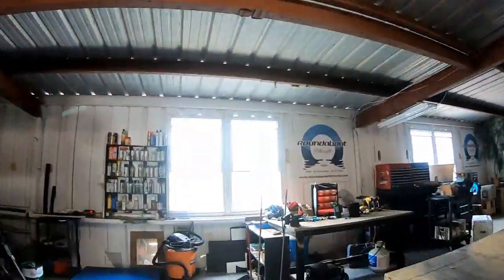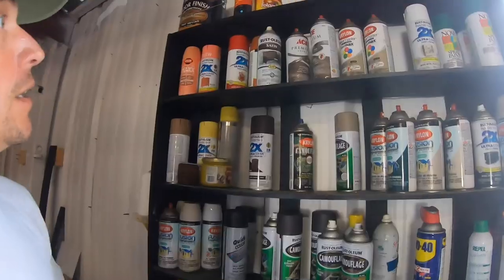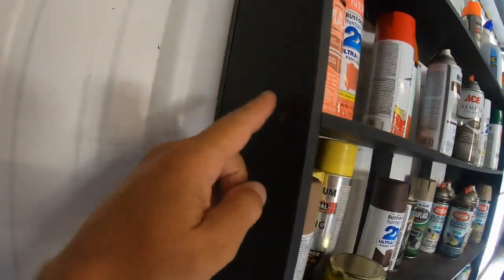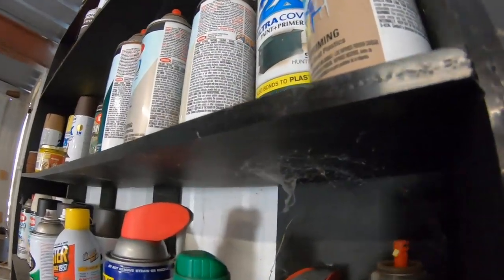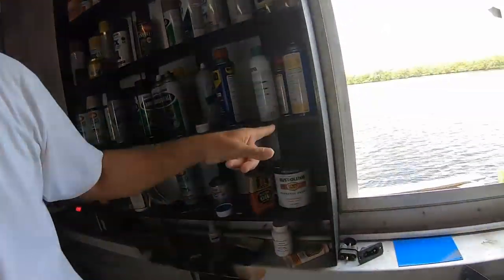So it's a very versatile material. You can make all sorts of things out of Starboard. Let me show you some of the things that I've made here at my shop. Here you see a shelf that I made out of some Starboard. There's quite a lot of weight on there — it deflects just a little bit, but there's nothing holding up the front of this. I just kind of put a couple screws in, and this is only three-eighths of an inch thick, and yet the screws did not blow out these pieces of material like often happens with wood. If you have wood that's thin and you screw into it, a lot of times it splits and checks — not this stuff.